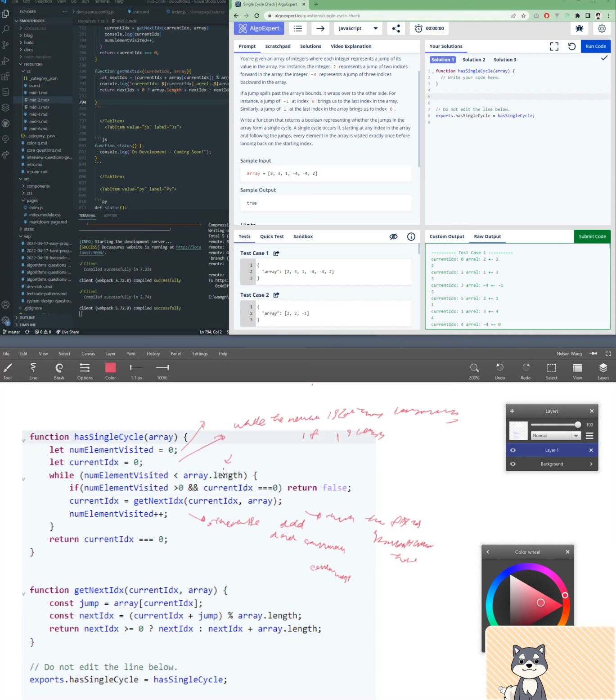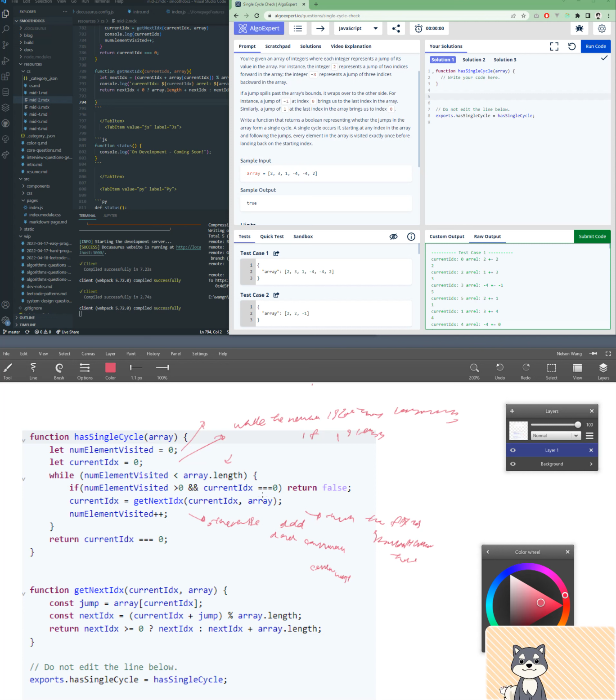That means the current index is 0, but the amount of visits is larger than 0, then there's a problem, right?